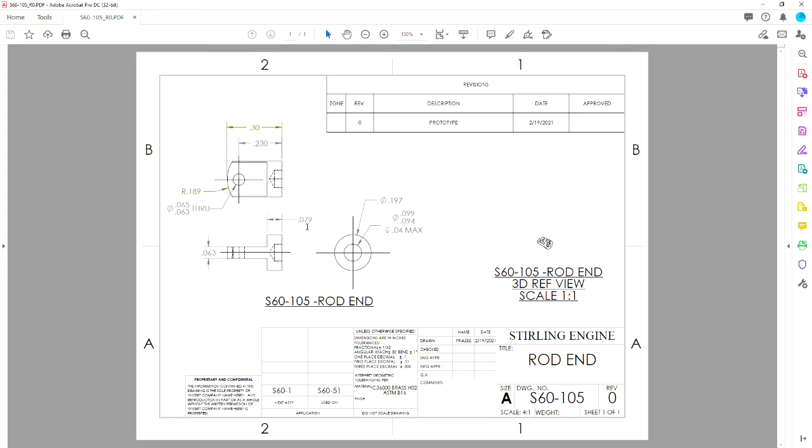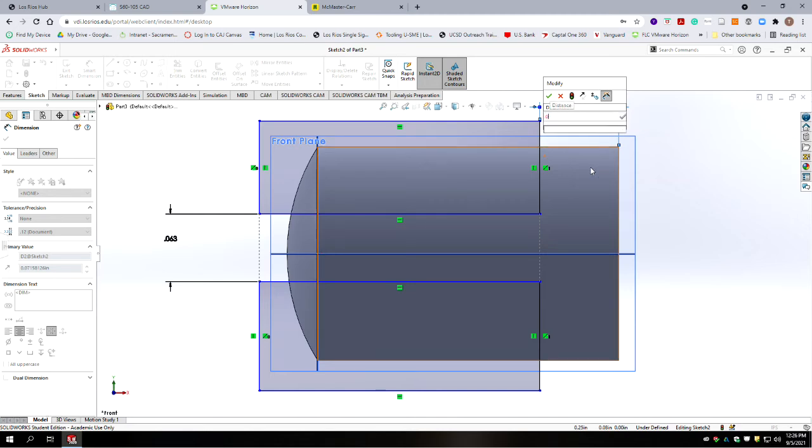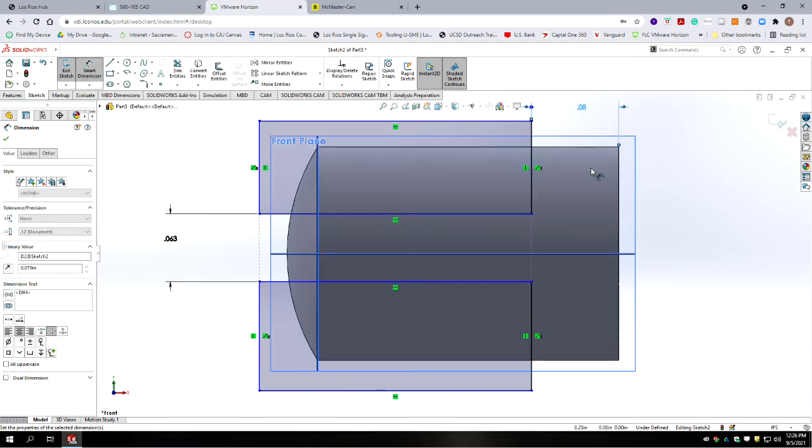And then we need our dimension of 0.079. So we're going to put a dimension from the back of the part to one of the rectangles. That's 0.079. We expand the tolerance. That should show the same decimal points.